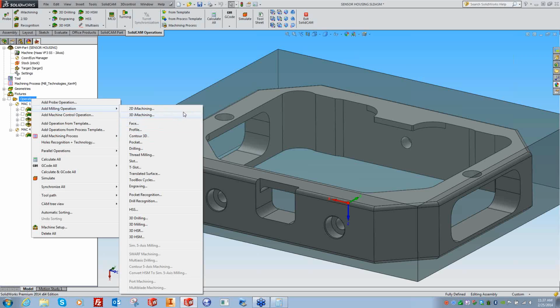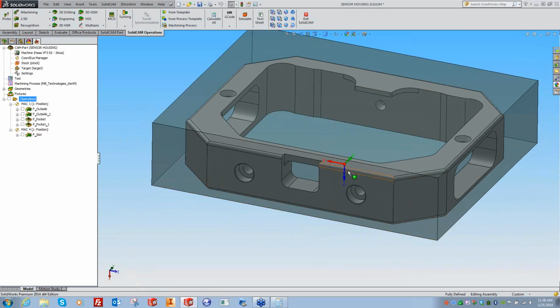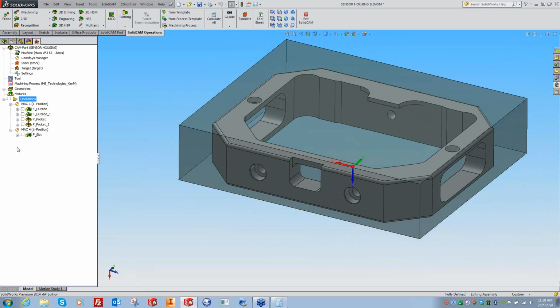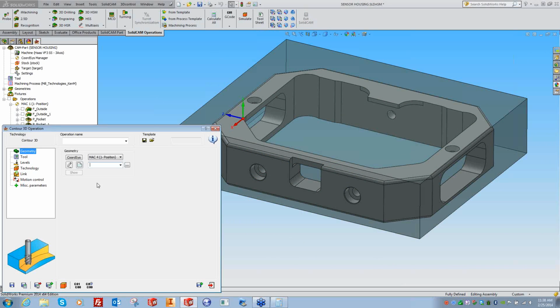I know it's technically from here to here is 2-axis stuff, but they do give you a contour 3D. This is made to do one cut wherever this thing goes. It doesn't have to be in a straight line. It can be curved. It can go up and down, but it basically follows that edge. We don't really have... well, we could, I guess, follow this down around here. Let's do that. Let's try it. 3D contour.